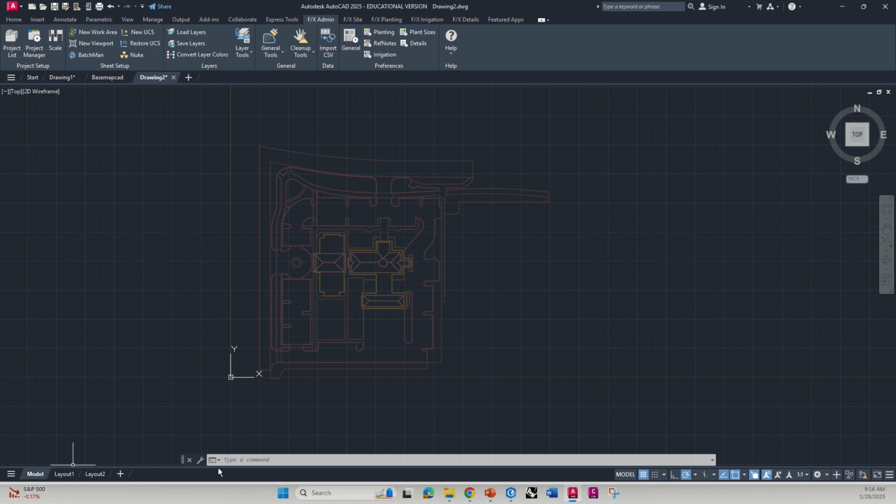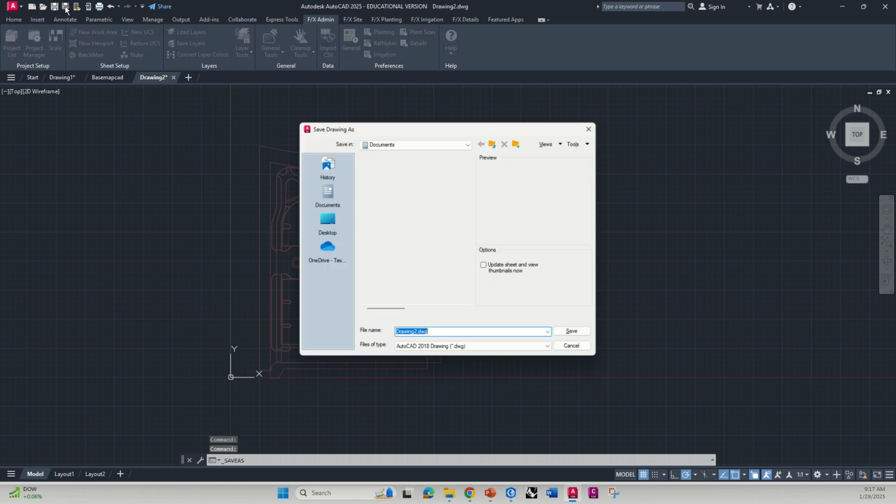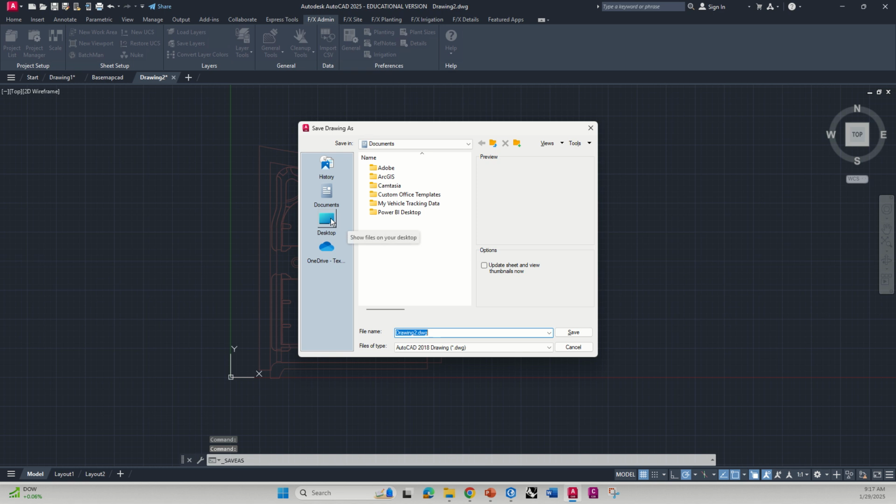So who can tell me what the name of this planting plan drawing should be? Ella, do you know? No, okay. When you get to this point, you need to name your drawings based on the convention that I put in Blackboard.